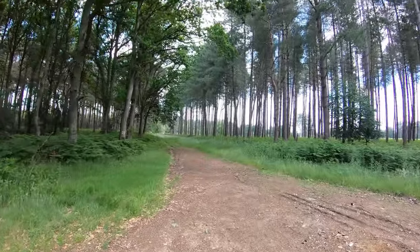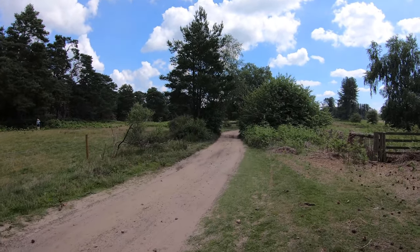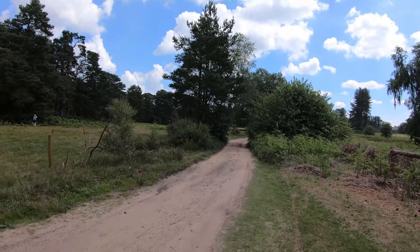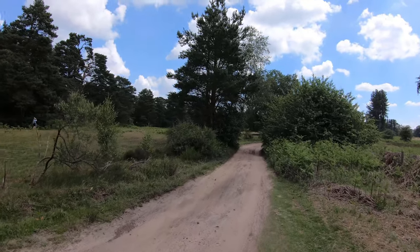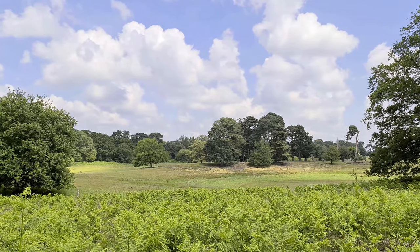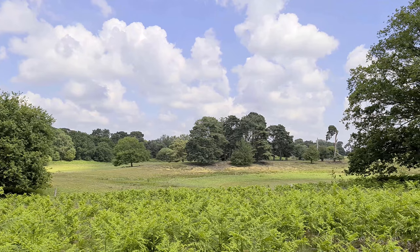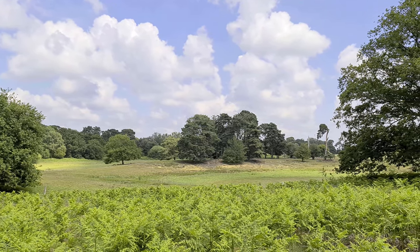After almost 2 miles of walking through the forest, the track rejoins East Harling Drove and turns right to head along the southern edge of East Wretham Heath. There's numerous opportunities to stop and look over parts of Langmere, the best being by the memorial to Sidney Herbert Long, who was the founder of the Norfolk Naturalist Trust.